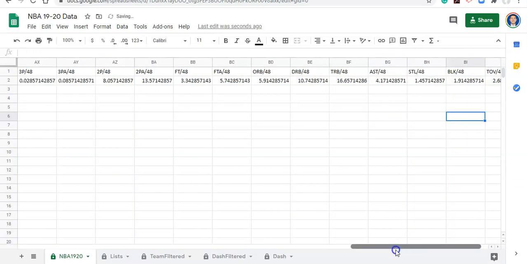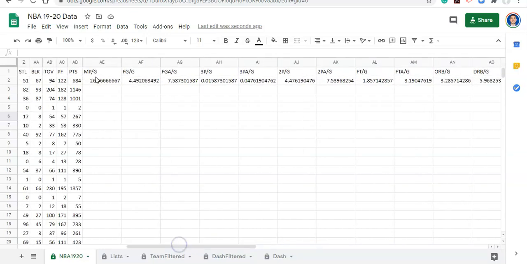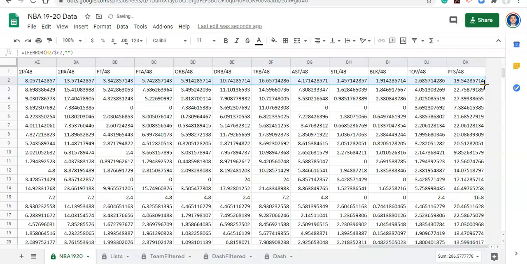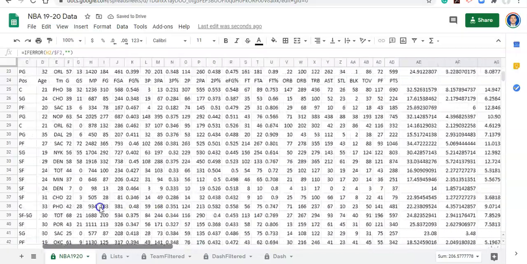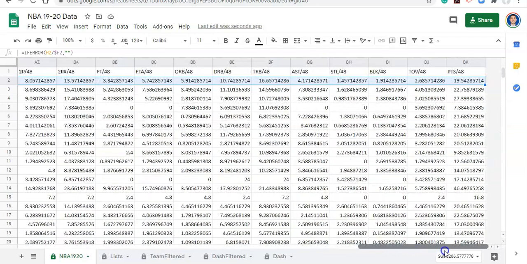Again, I'm working on a PC. It might be a little bit different on a Mac, but now we have all of our columns, and I'm going to select all the values that we just created for this one player and go to the bottom right of my selection where I see these crosshairs, and you could drag it all the way down to the bottom, but if you just double click, at least for me on the PC, it'll populate everyone's values.